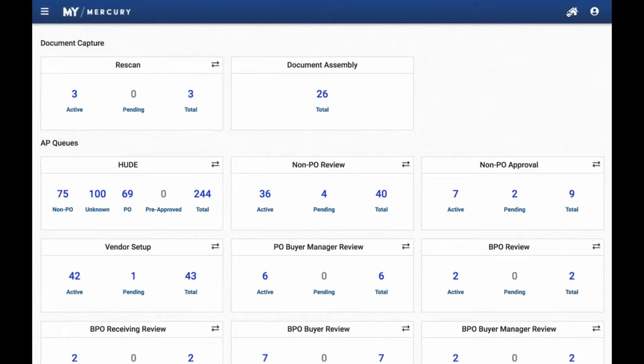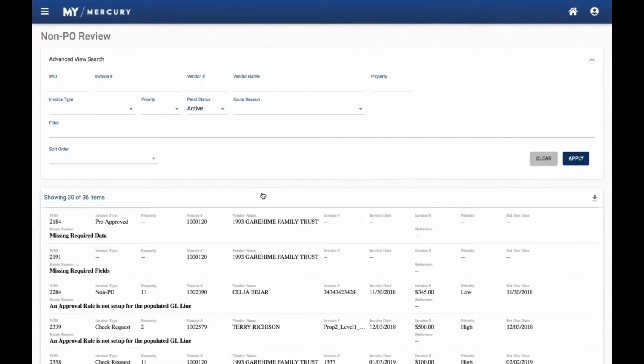All right, perfect. So now let's talk about a couple of these other queues. These are more the exception queues, or things that happen to an item either manually or systematically routed there. Our non-PO review queue, which some people call the exception queue, handles things where, a lot of times, if an approver or anybody in the system doesn't know what to do with an item, they're going to route it to exception or review. We also have automatic system duplicate checks, and if we happen to find those, we route it to this review step for someone to take a look.